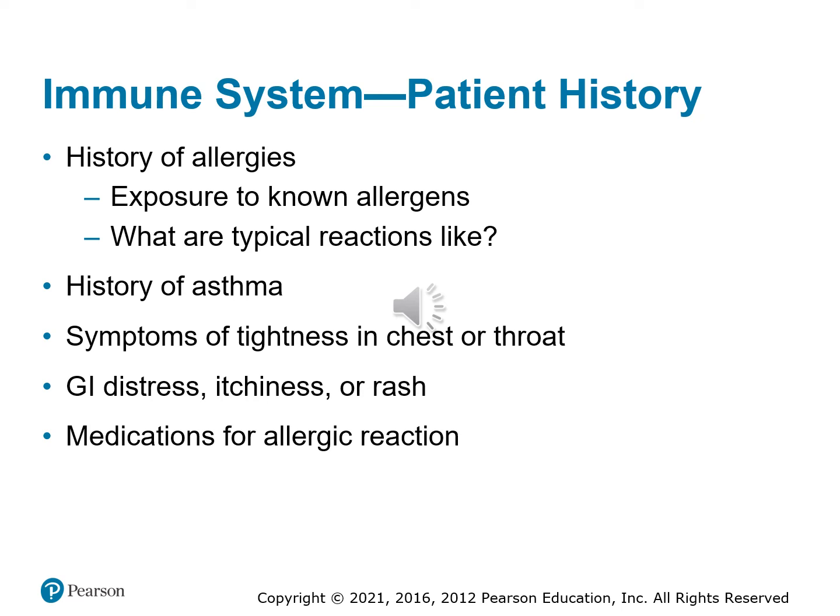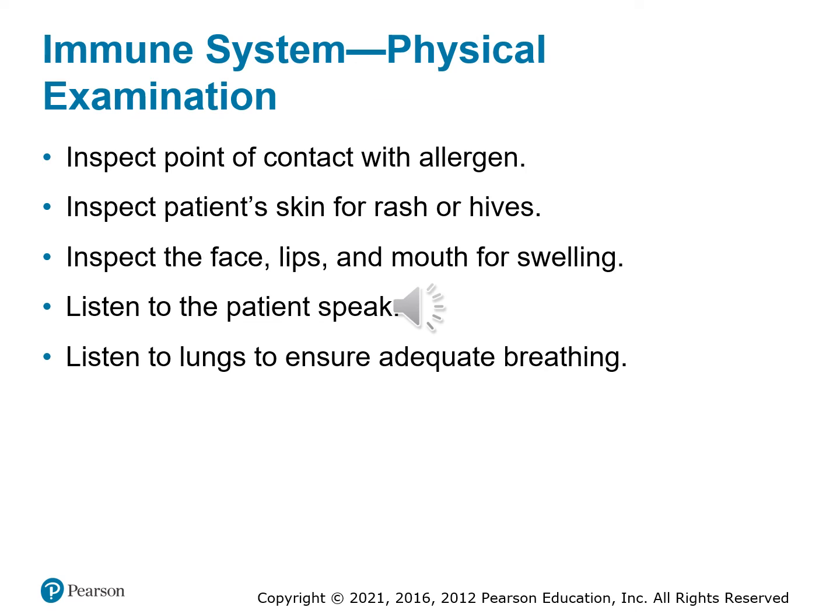What medications are available for allergic reactions? What medications does the patient use when they have an allergic reaction? Again, we want to identify how the patient was exposed to the allergen, and we want to inspect that area. Inspect the patient's rash. Inspect the face, lips, and mouth. If the patient is having swelling of the face, lips, and mouth, this is called angioedema. And because of the swelling of this soft tissue, it can actually cause the airway to close off. So that is going to be an emergency for sure.